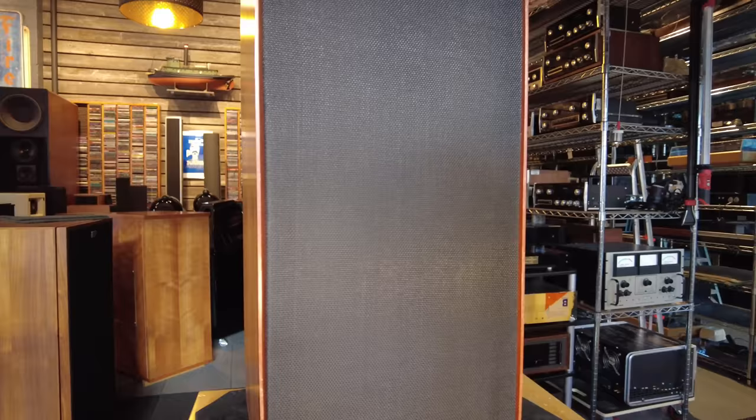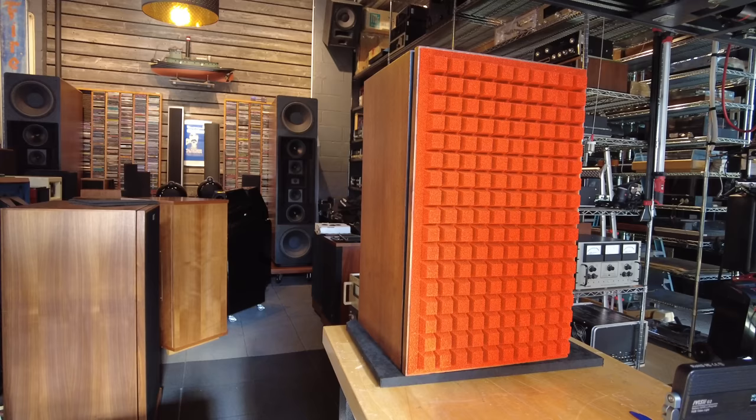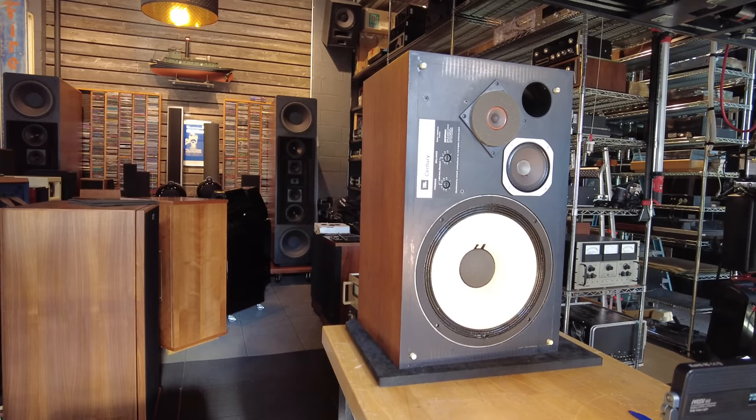The next feature needs very little introduction. This is the JBL L100. Not the reissue, but the actual original L100. A very famous speaker. This is the one that was featured in that Maxell ad for the tapes that is so commonly referred to nowadays from the 80s. It's a wonderful studio monitor, three-way design.